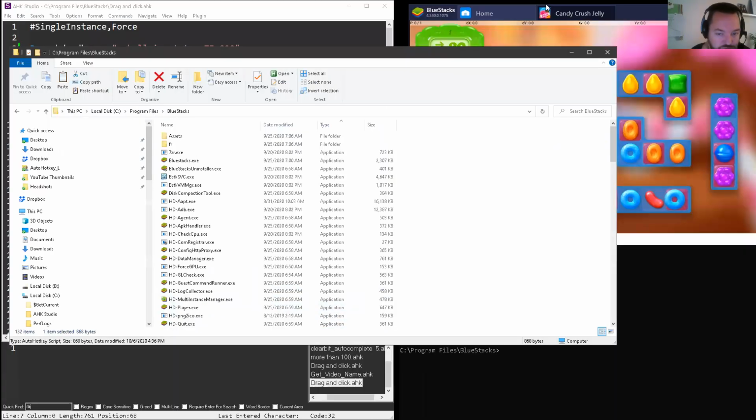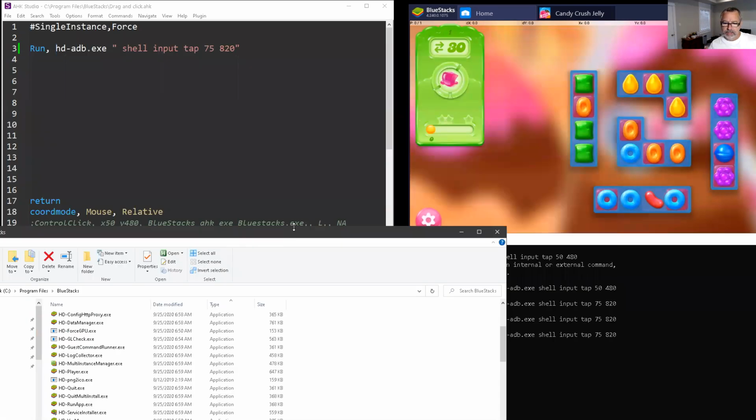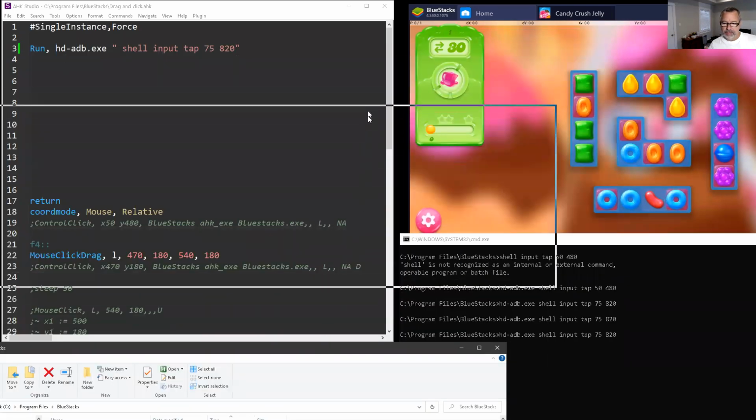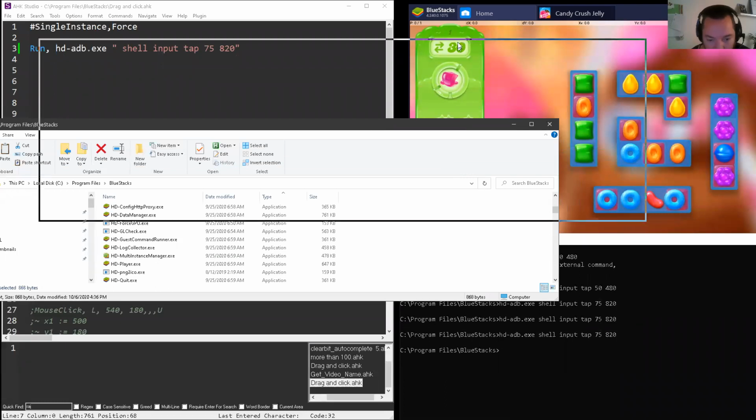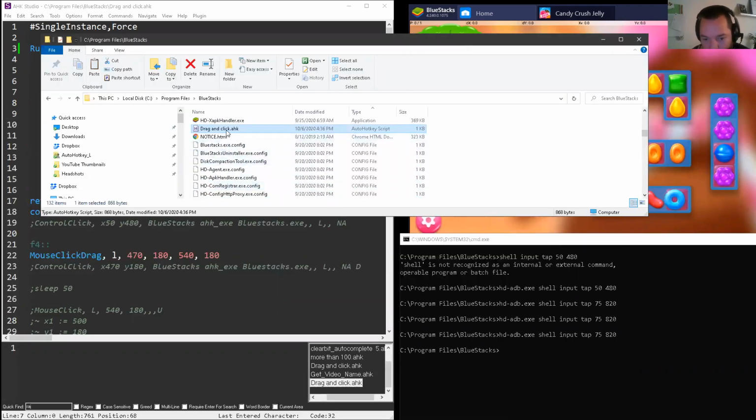There shouldn't really be anything there. It didn't seem to do anything. Yeah, it didn't send a click at least. Far out.